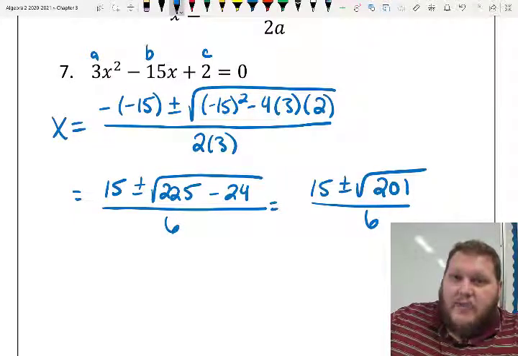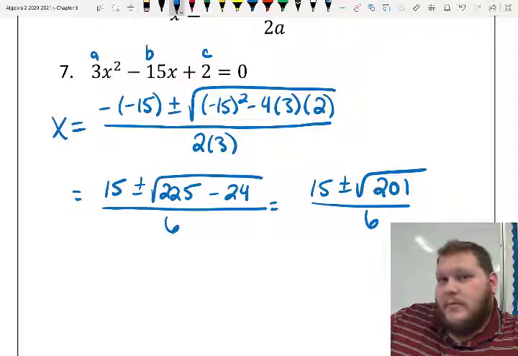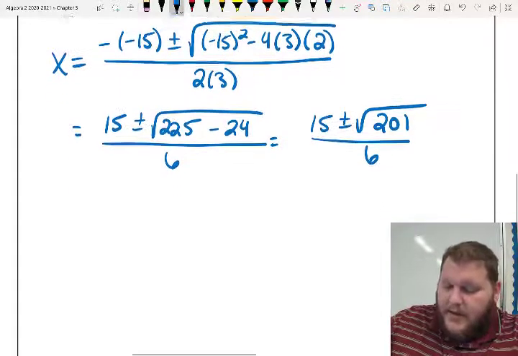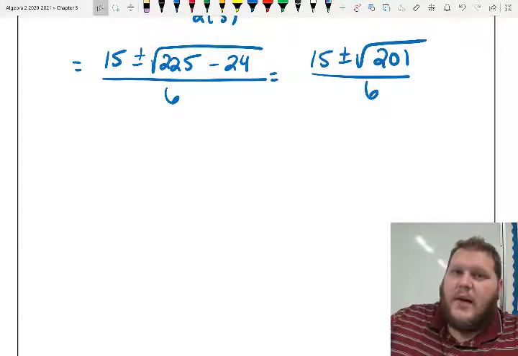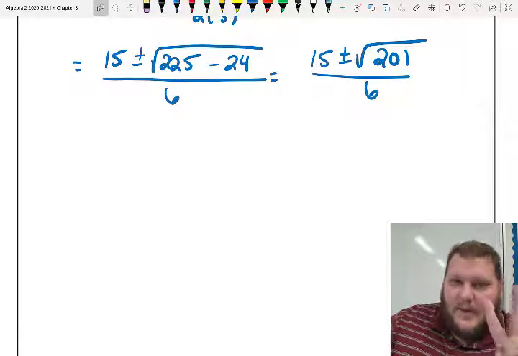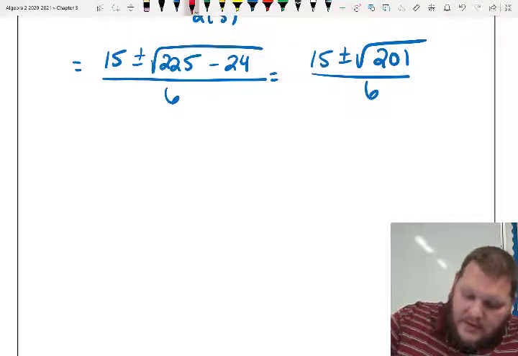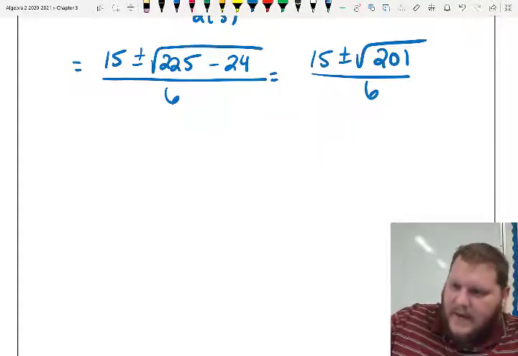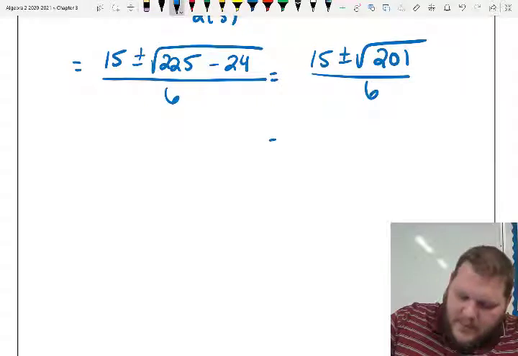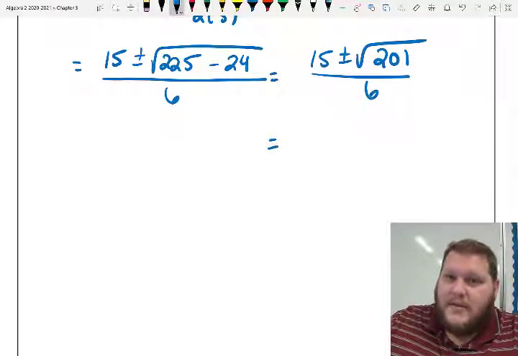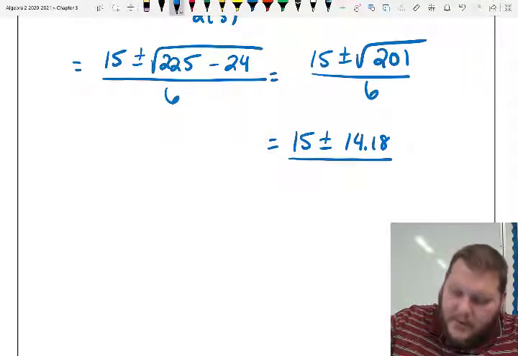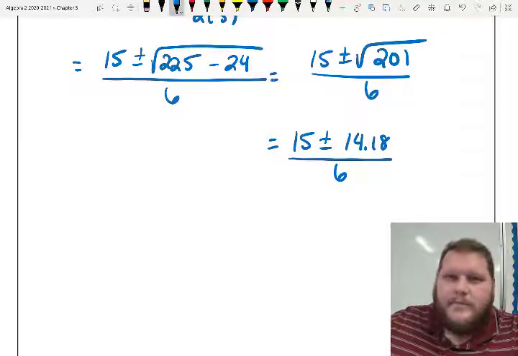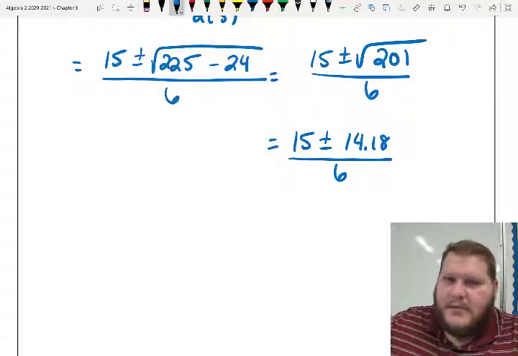If I was okay leaving it in radical form, you could actually stop there. That is technically 2 numbers. But if I'm asking you to solve it, 95% of the time I want you to do it as a decimal answer rounded to 2 decimal places. So the way that we'll do this, I'll go ahead over here, and actually maybe I'll write the next step here first. Since we're doing a decimal approximation, it'll be easier to find the square root of 201 first. So 15 plus or minus, it's 14.18 is what the square root of 201 is. Just use a calculator, square root of 201, rounded to 2 decimal places, 14.18.